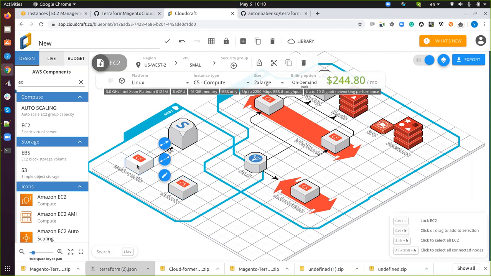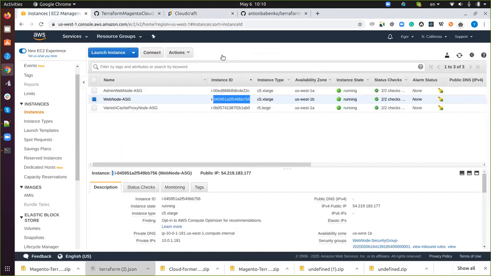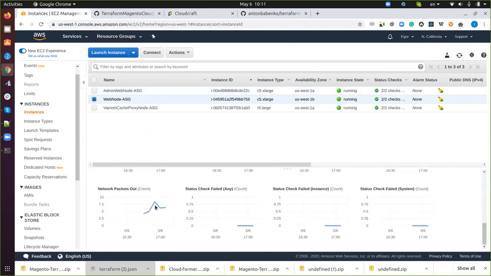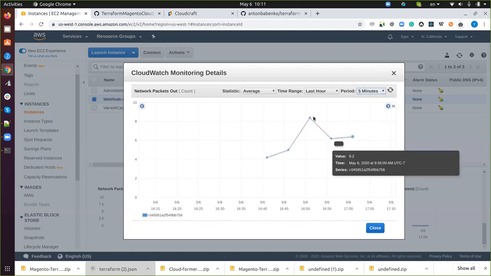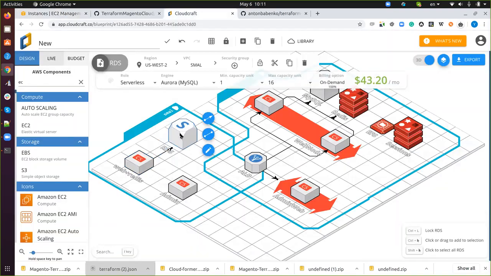If you have, for example, these three instances and some problem with performance, let's check what I have. I can check the web instance. Okay, my CPU usage is like 8%. It's good, but RDS is at 100%. Then I need to check something in RDS and maybe fix some code. With this infrastructure, you can understand the problem even without profiling, because the infrastructure itself shows you all the problems.